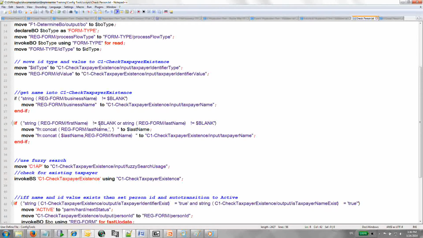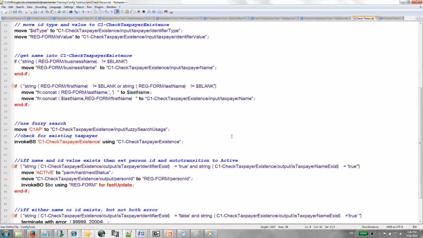If it happens to be an individual, I need to actually do some concatenation. I need to use an XPath function to create the first name, last name, so it's basically in the format of last name, comma, space, first name, and put that into the taxpayer name.